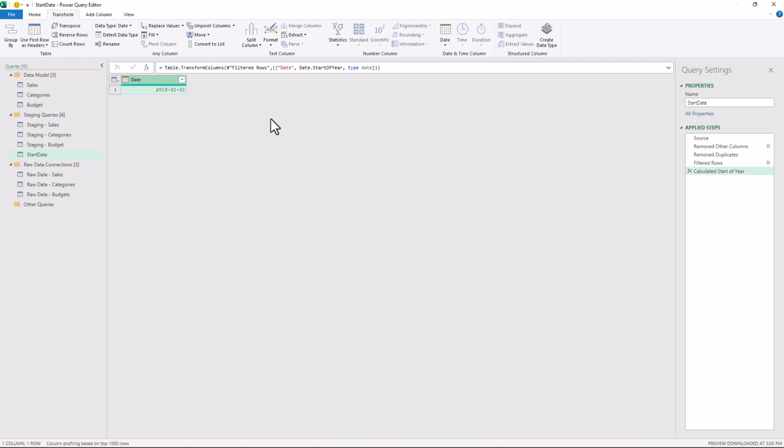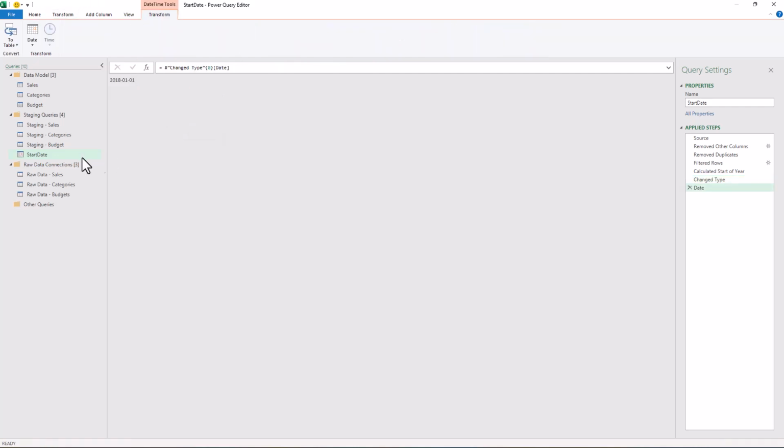Now, the next step, very important: even though this appears to be a date, we force the data type on it to be a date, and then we right-click on the value itself, and we choose to drill down. And what we now have is a nice start date query showing us a little calendar icon on the left-hand side here, and you'll notice that it gives me 2018-01-01, so January 1st, 2018. Perfect. This is a good part. I've got that starting period.